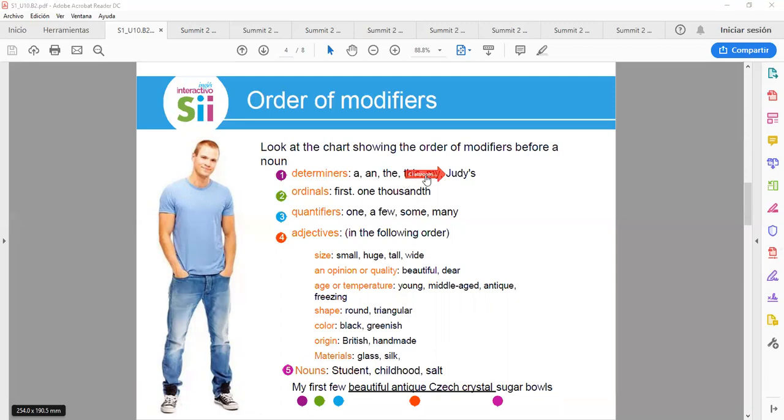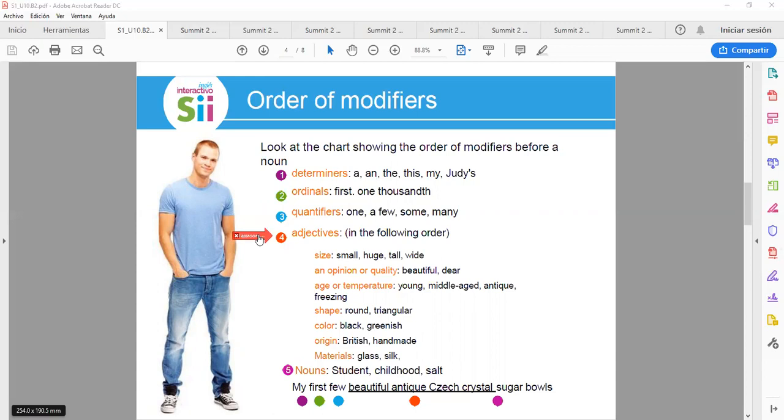Here we have Judith's. Later on, we have the numbers. They can be ordinals or cardinals, for example, first or 1,000. Later on, the quantifiers. So we can use one, a few, some, or many.